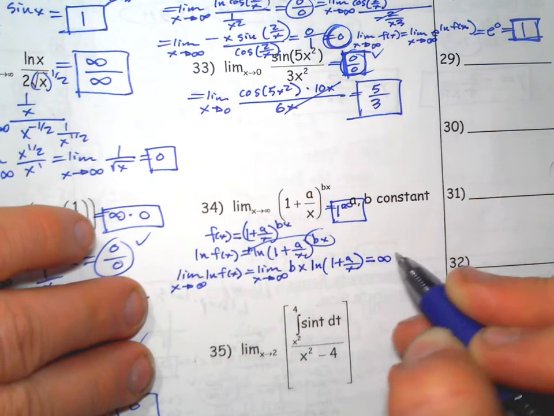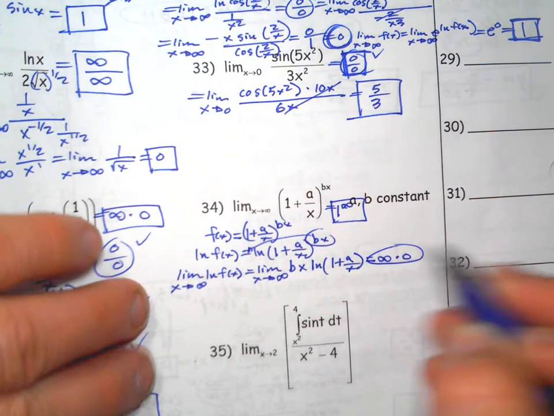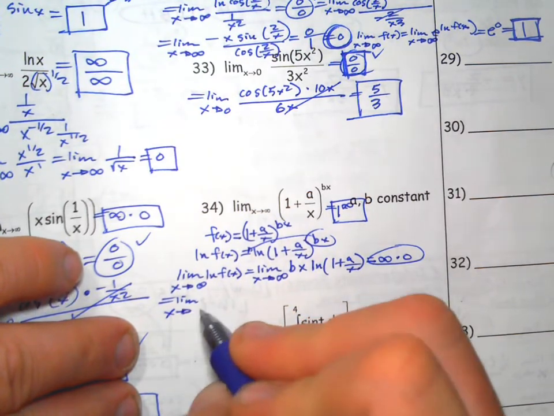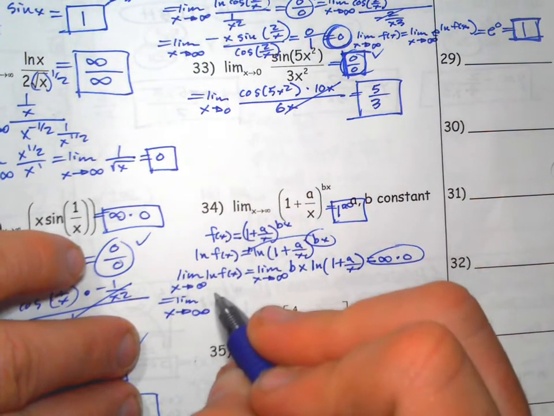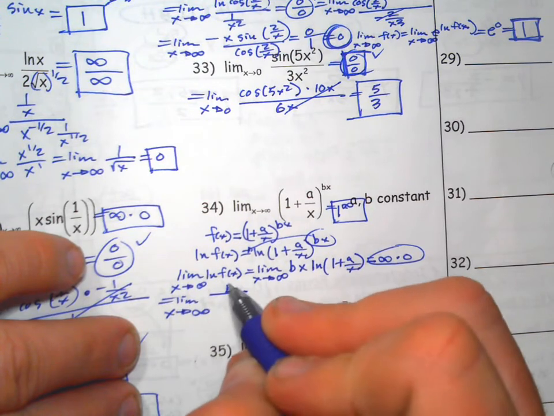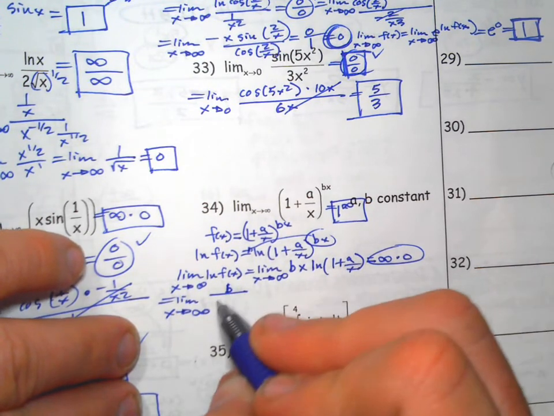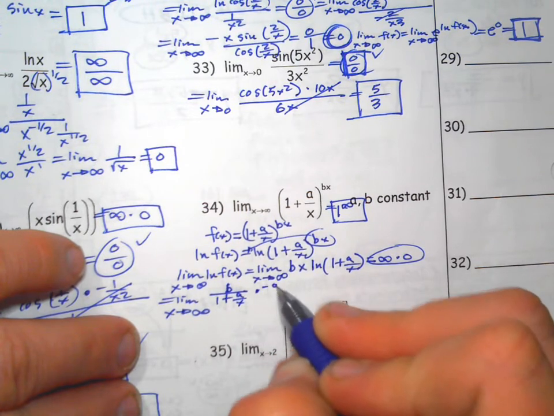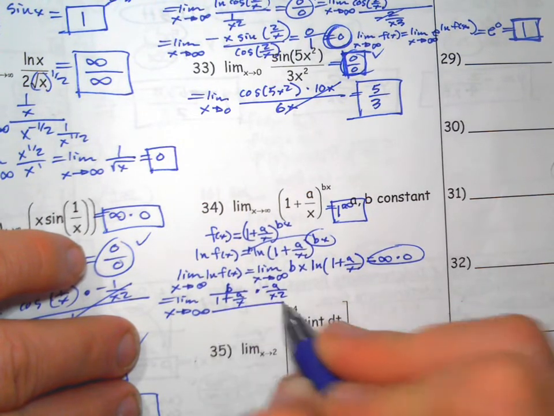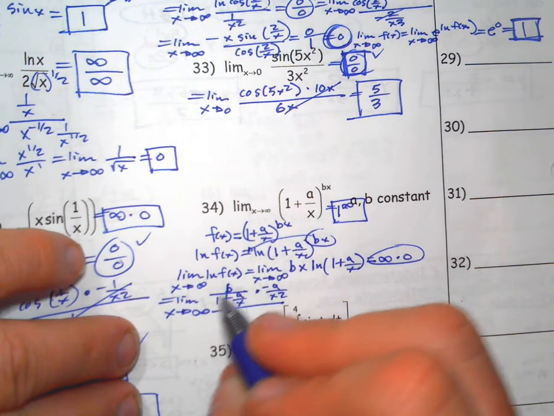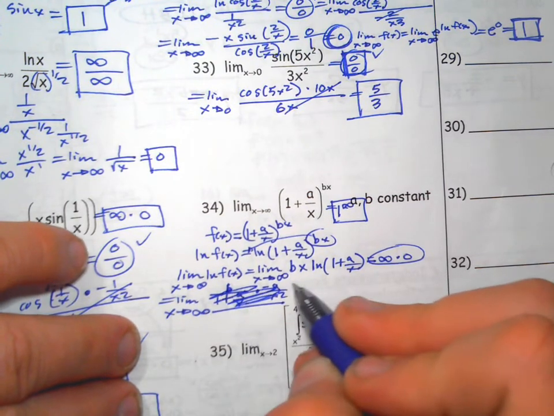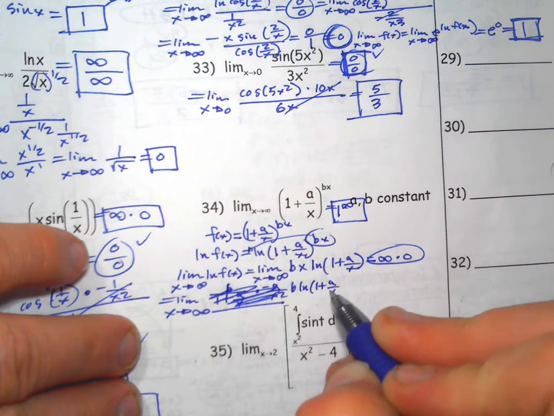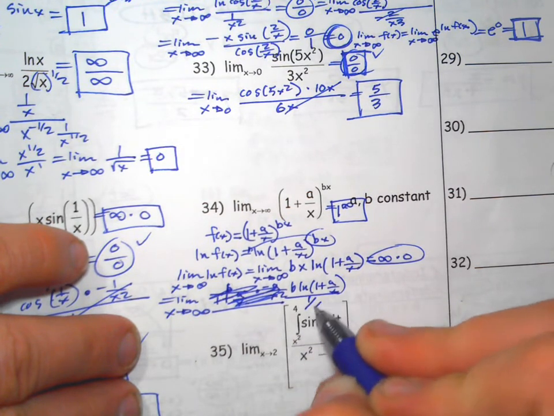It's going to be infinity times 0. So we need to change it to a fraction. Now my advice here, and hopefully you follow it, is to leave the b in the top. So b times the derivative of that is going to be 1 plus a over x and now times negative a over x squared all over, and then just, oh shoot, I'm getting ahead of myself. Just leave the b in the top, and x will be in the bottom like that.